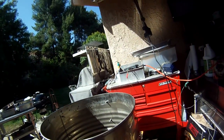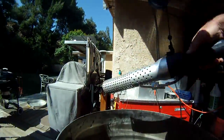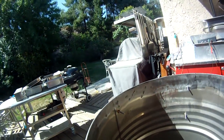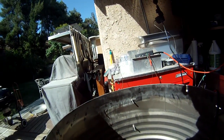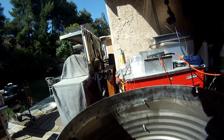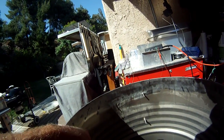Once you get it together, I've got it here in the back, and I'm going to start. I've got just a small load of charcoal in there. I'm going to start it with a loop lighter. Pretty neat device. It just plugs into the wall. You hold it down there, and it will go ahead and get you all set up on that, and works real nice. So if you have never used one before, it's a nice way to light the charcoal.